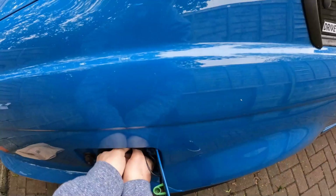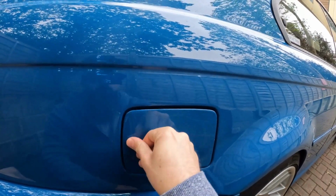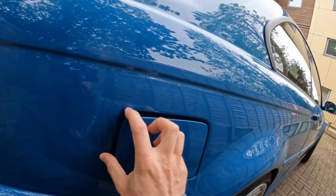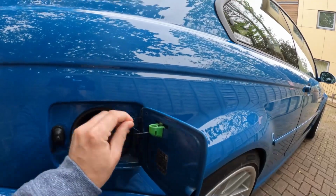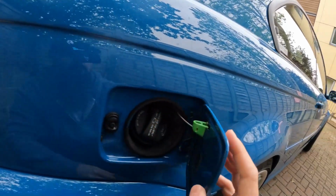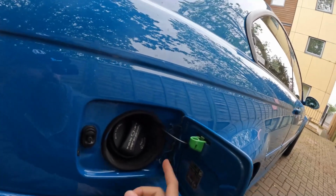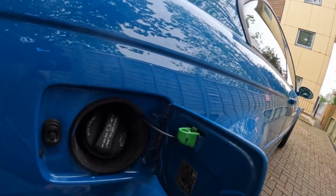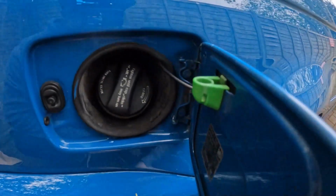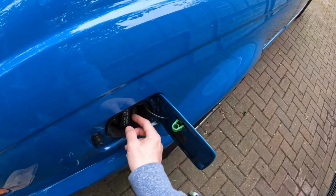It's just really sticky. So now you push it closed and it doesn't stay closed because I suppose this is pushing it, and somehow this thing is not working the way it's supposed to. Looks like a little bit of lube did the trick. It's got the tether attached, it's closed.